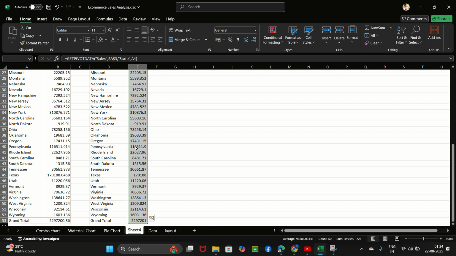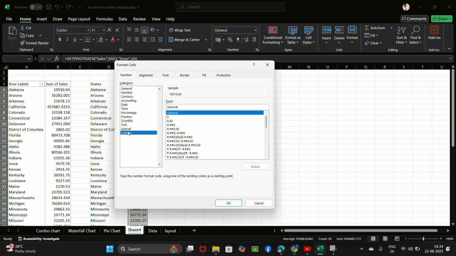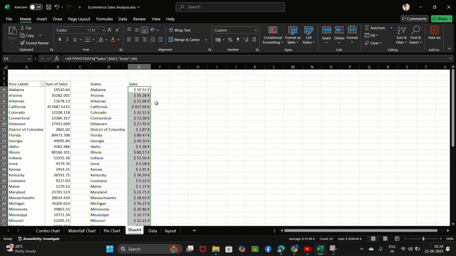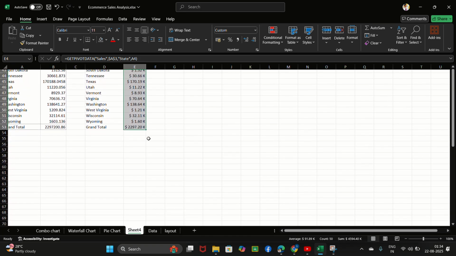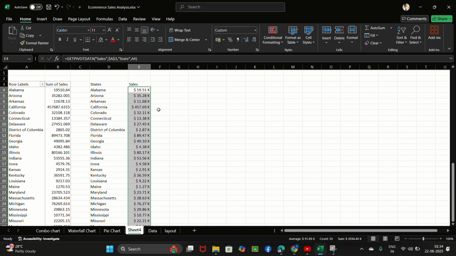We press Control plus 1, go to custom, and change it to dollar 0.00 comma in inverted commas. Enter. So these all are in the thousand values.